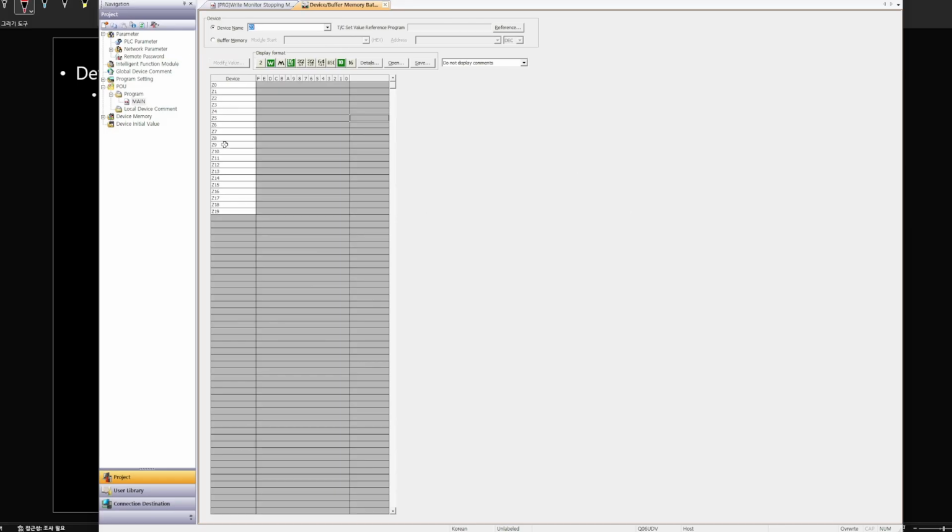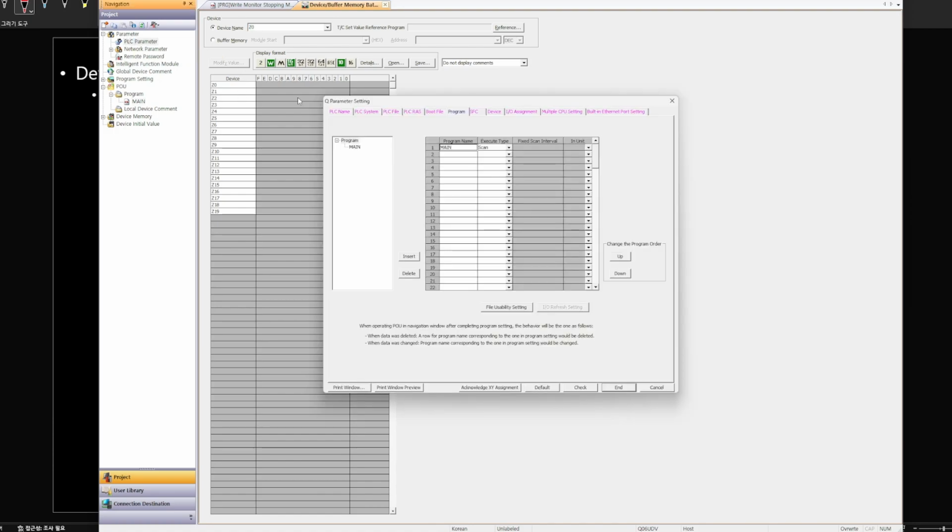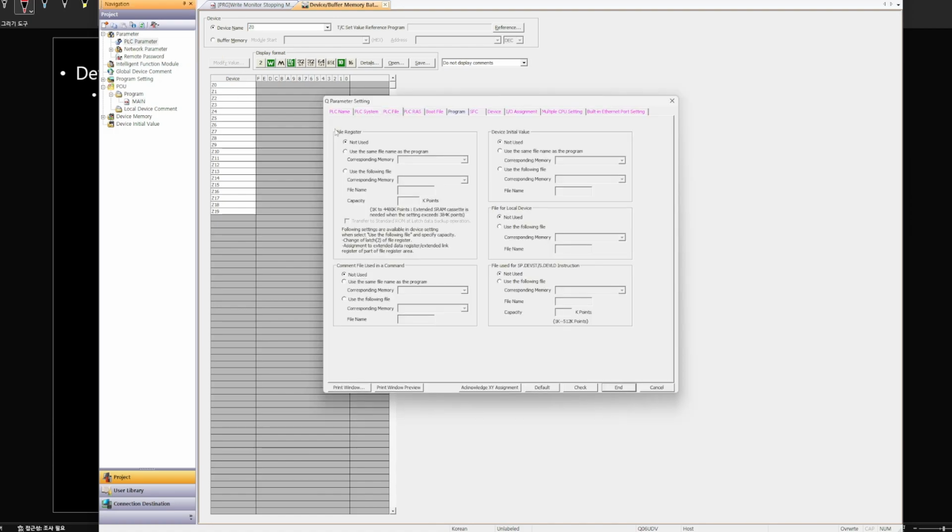First, open GX Works 2, and under PLC parameter, PLC file register. There are 3 options, each with the following characteristics. Number 0, not used. Select this if file registers are not being used.